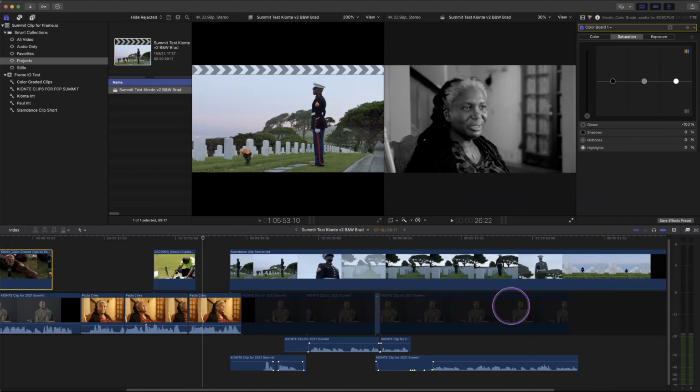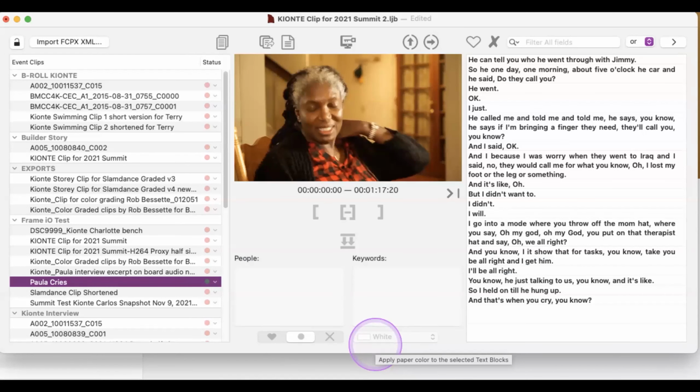This is actually the timeline for that little piece you saw in the middle. This is Paula, Chianti's mother. And I'm going to show you how to start building your 2-person interview and intercut between 2 different interviews. So I've imported that project into Builder, like I showed you before.